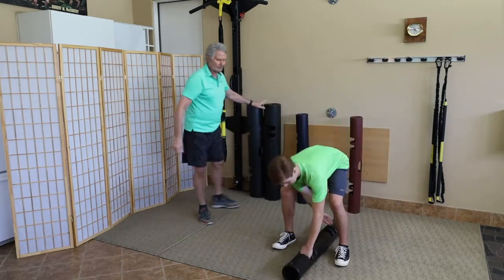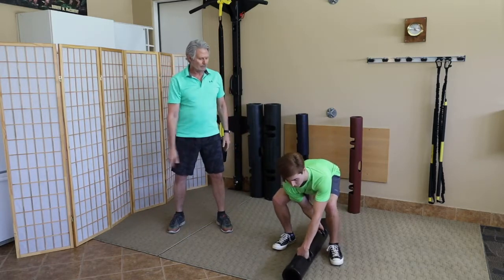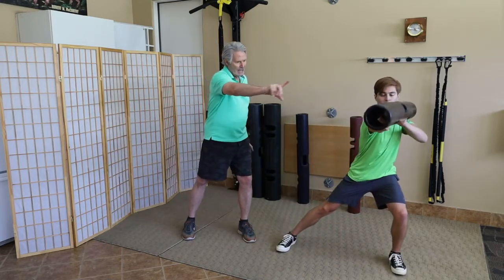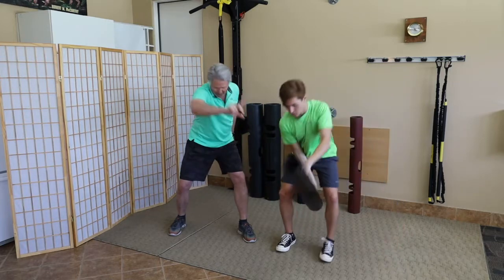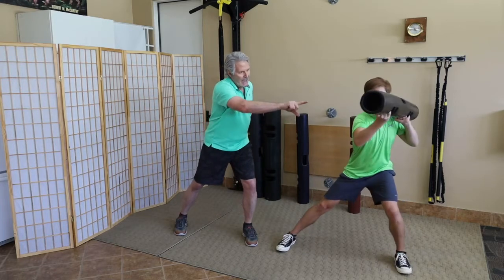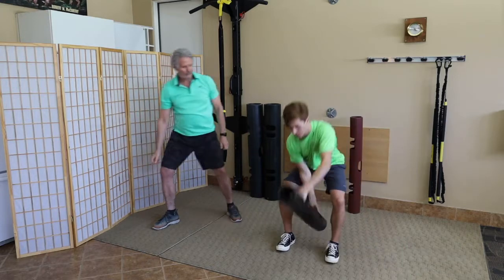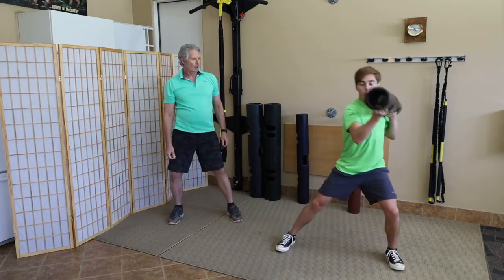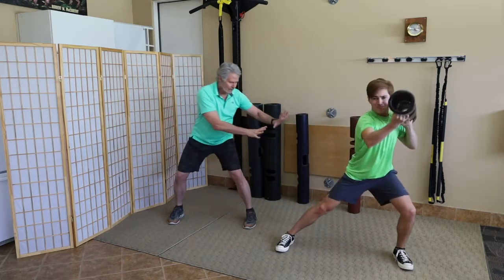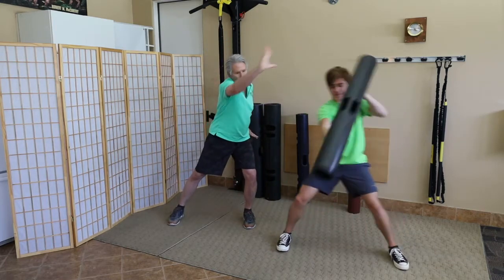So I might have you go two different directions. First, he's going to do two to the left, where he's going to shoulder it, do a side lunge, shift it, and then bring the tube right back through the middle. Shoulder it, step out, and then you don't have to bring it back in. Now, just bring it right down through center. Oh, I see. So he's blending it now, right down through center. Shoulder and step, put it out there, right down. Shoulder and step, translates out, right down.